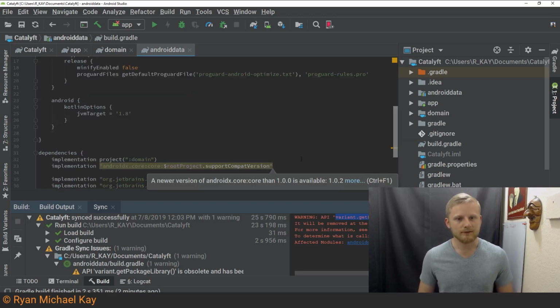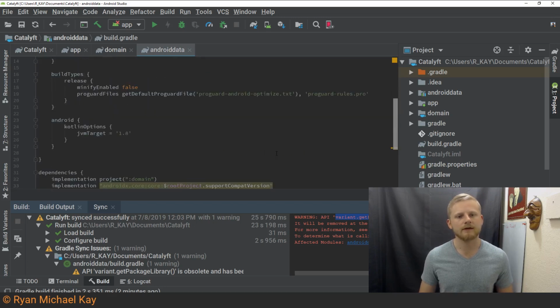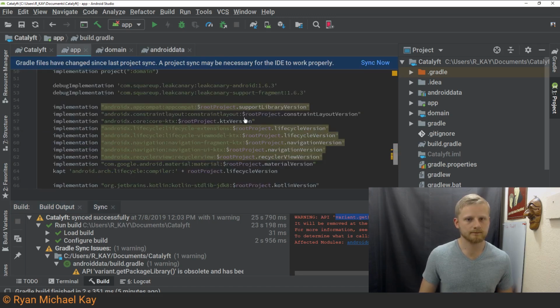Anyways, that's totally fine. Maybe I need to update some version numbers or something like that. So I think what I'll do is go through and update as many versions as I can, and we'll see if that gets rid of the warning. If not, I'm just going to carry on like normal.